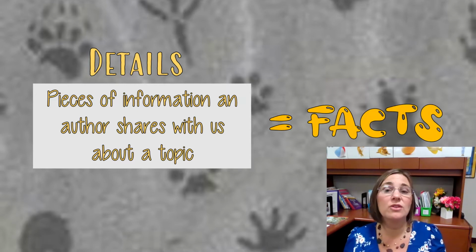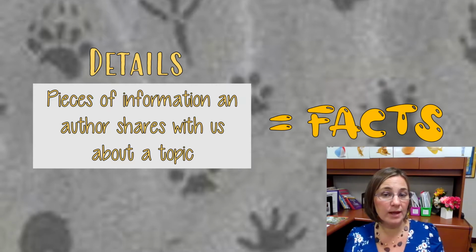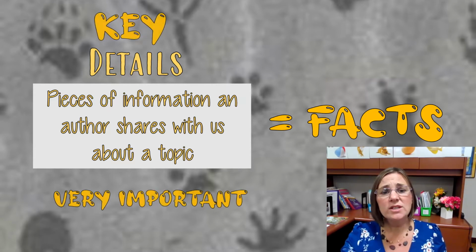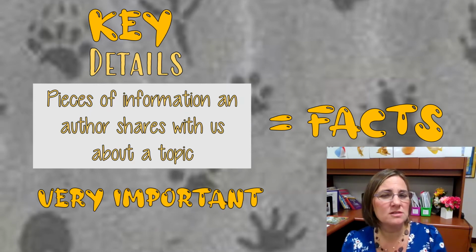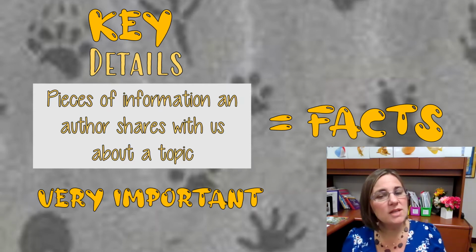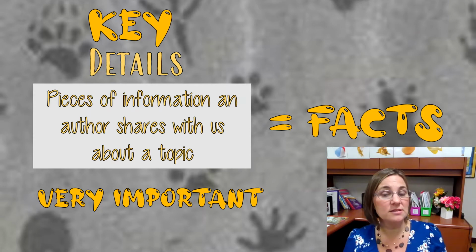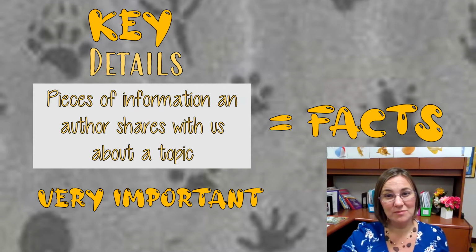We're talking about the facts, the true pieces of information that the author gives us that teach us about the topic they're writing about. We talk about key details, those very important facts that the author really wants us to learn about the topic. Today we're going to be using those key details or facts to help us ask some questions about our story.